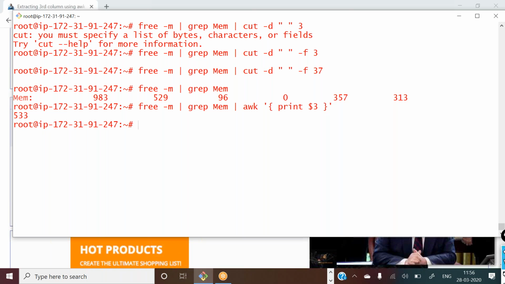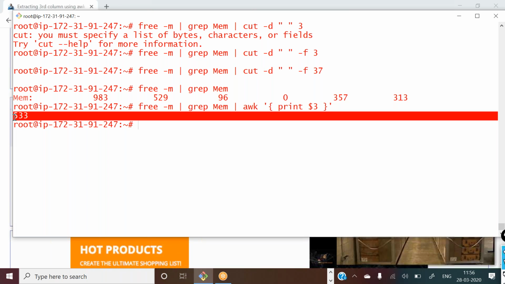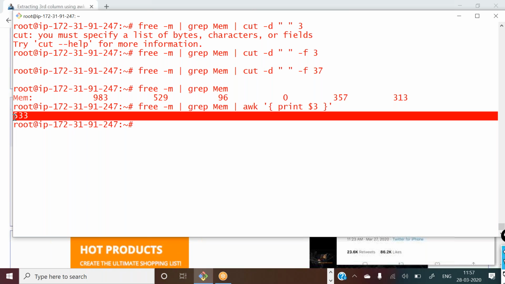Super brilliant. So, with the help of the cut command, it was becoming difficult because the delimiter is not specific. So we just took the awk command, and we are saying out of this information which is captured, I want to pick up the third field, and we got the third field. So now you are saying that you want to do auto scaling. You will put a condition where we will say that if the memory usage is crossing a particular limit, you scale it down or you scale it up or something like that.